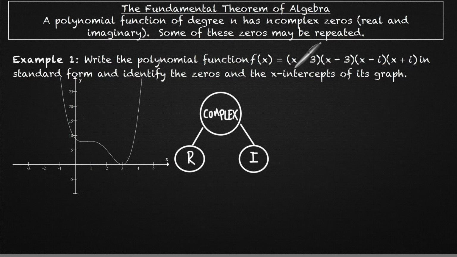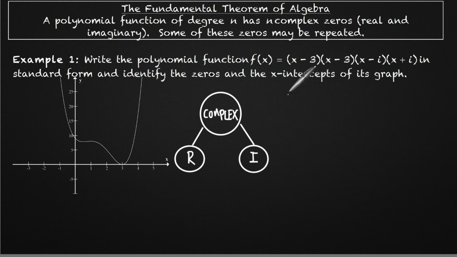So here's a perfect example. Here you have a quartic function, a fourth degree function. It has 2 real solutions. You can see that it is going to be 3, and it's repeated, so that's going to be 2. And it also has 2 imaginary solutions, i and negative i. Hence the reason why it does not cross the x-axis more than once, but it actually touches here, so it counts as an even root.